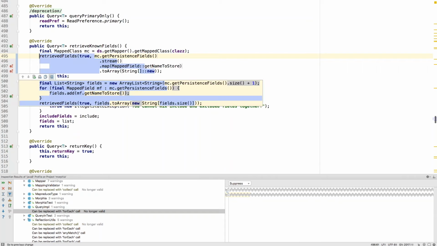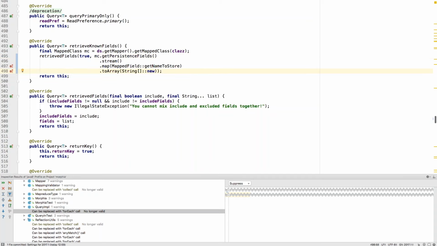And what it's done is it's taken all of my original code and pretty much completely rewritten it. I removed this size allocation for the array list. It's using the get name to store, putting that into a map. And then it's worked out that what I've done here is I've added things into a list, and then I call toArray. So IntelliJ has collapsed that straight down into a toArray call and inlined that into the retrieved fields method call as well. So there's quite a lot of stuff going on in there. With some of these operations, you might want to do them in incremental steps to see what's actually happening.